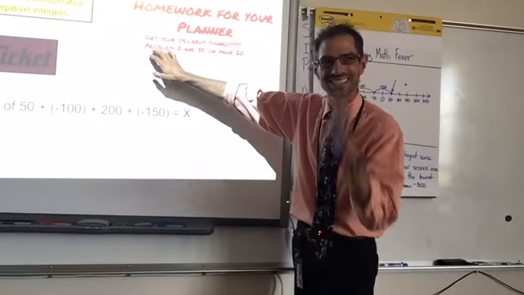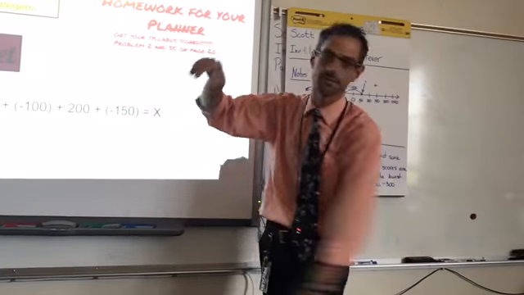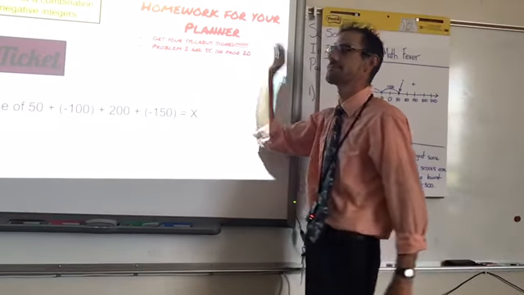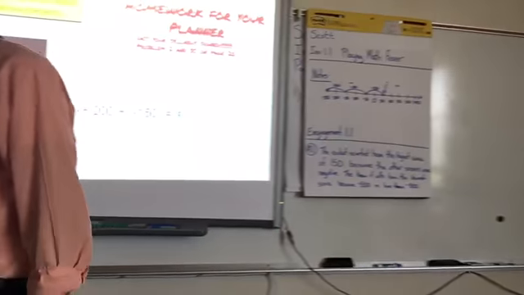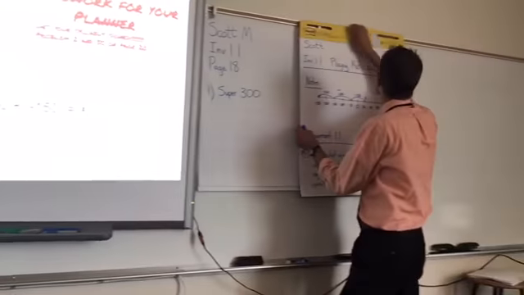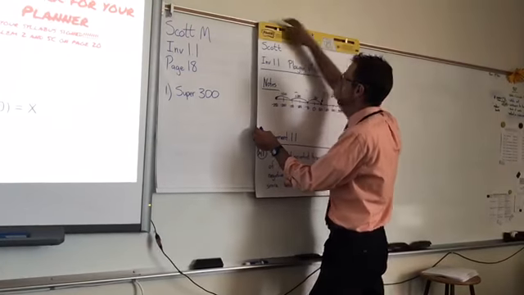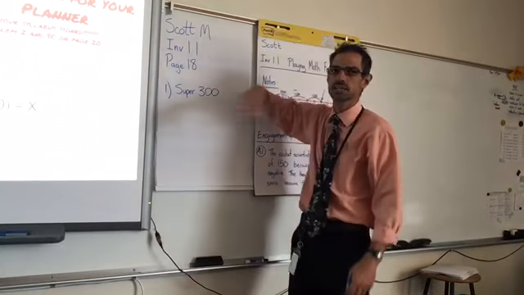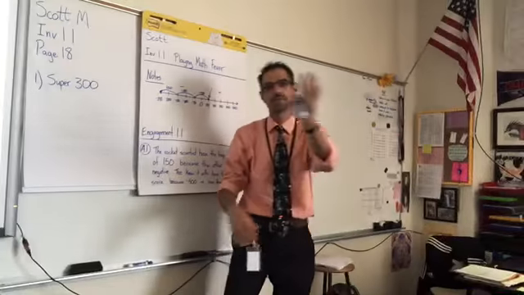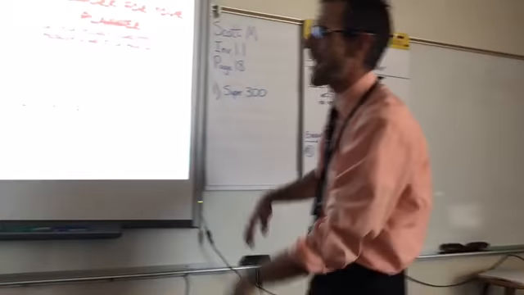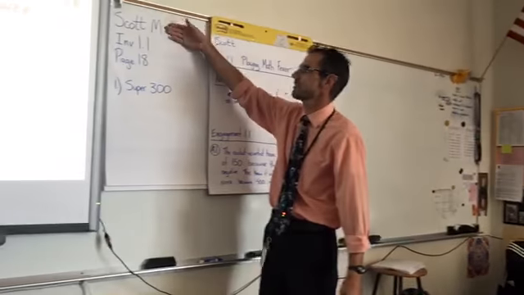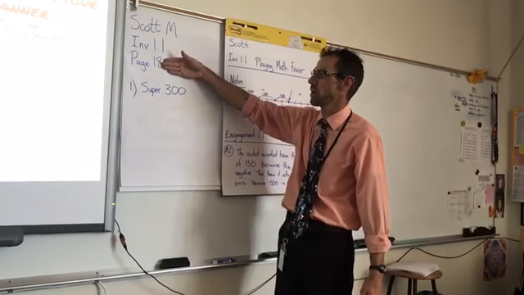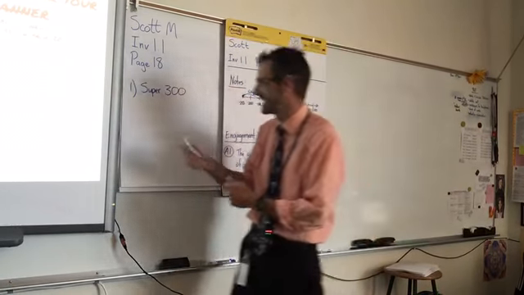So you need to write in your planner today, on the 22nd, for math, problem 2 in 5C, page 20. That's what's due for tomorrow. And remember how you make it look? I showed you the example at the beginning with homework. It kind of looks like this. You find a piece of paper. If you need another piece, there's paper in the back. I got paper up front. You can grab a piece, take it home. But this is what it looks like. My name, Investigation 1.1. It will say page 20.